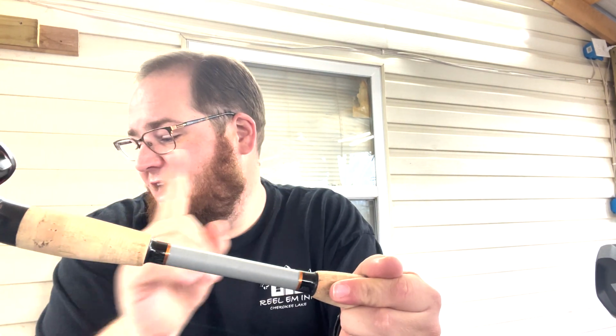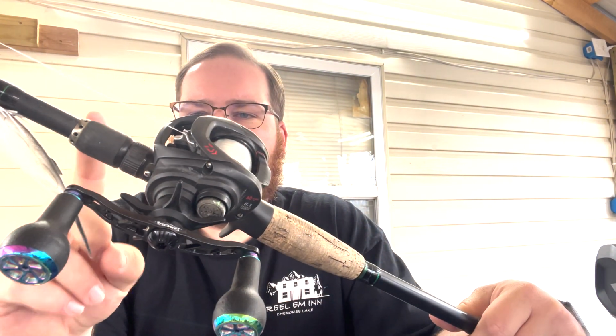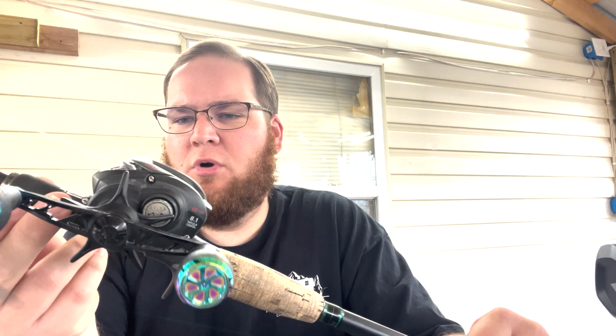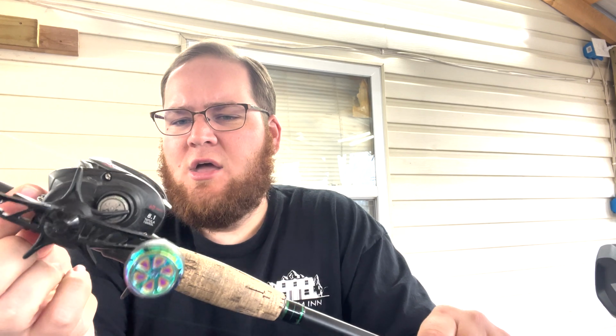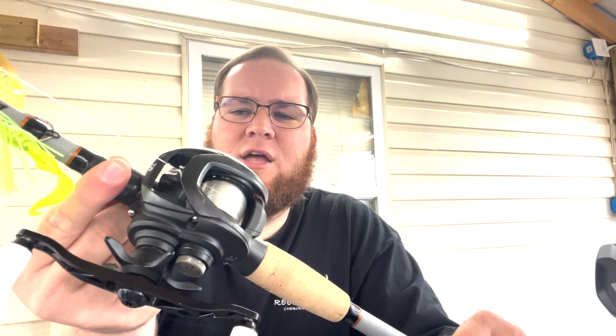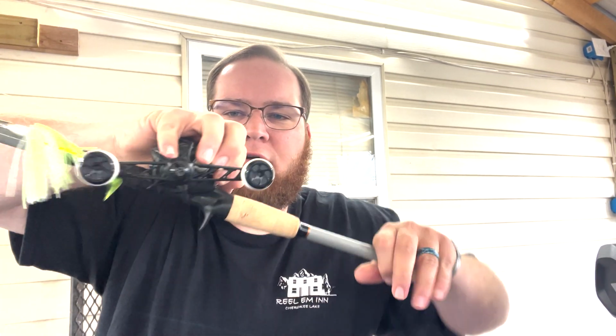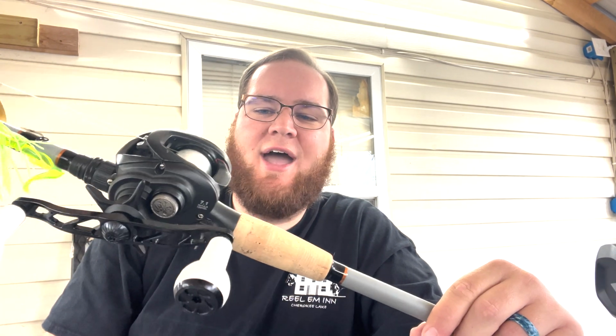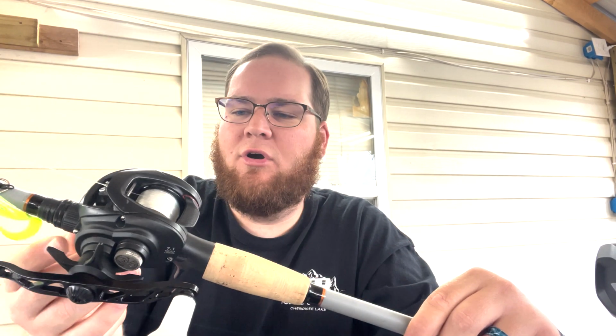Yet again, it's the exact same handles. I'm comparing the two sitting right here. The only major difference is the lock nut. We don't have the big bullet style lock nut that they used to be well known for. A lot of people kind of knew the Hollow Point because of that. The Ascent just has the ring up top, which I actually like a lot better because with the ring, I can torque that thing down. And I mean, that reel's not gonna go anywhere. You can put a lot of pressure on that and it's not going to move whatsoever.